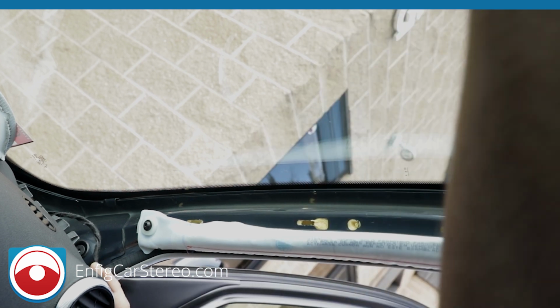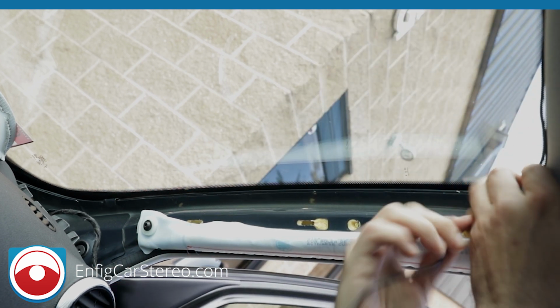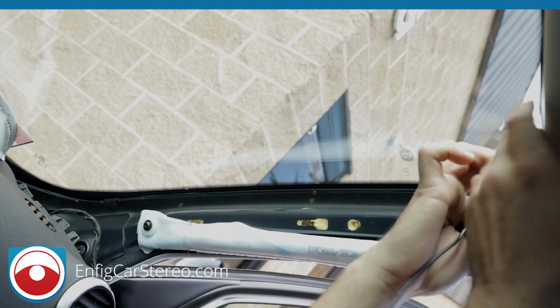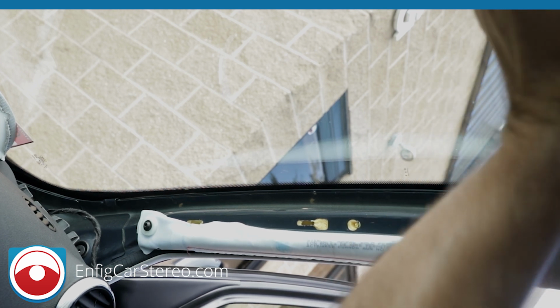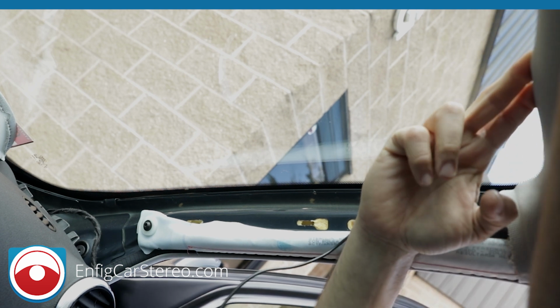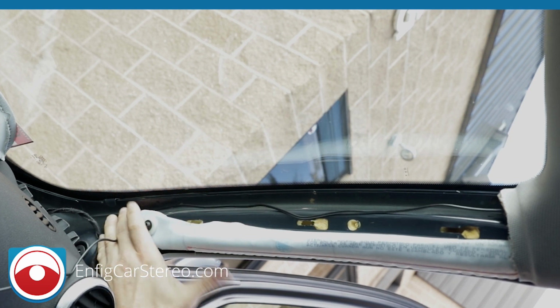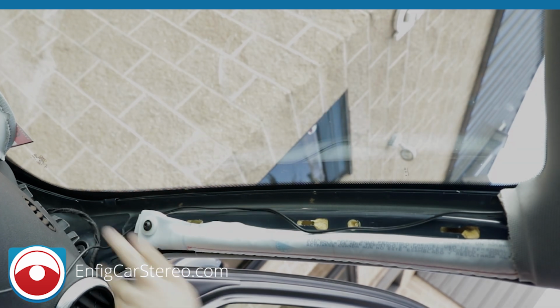Now, you're going to get the cable. All you do is pull down, tuck. All right, just pull down on the headliner, like so, and just tuck it in the headliner. All right, now, let me go get some tape, and basically we're just going to tape it all the way down here. I'm just going to tape it and come back.